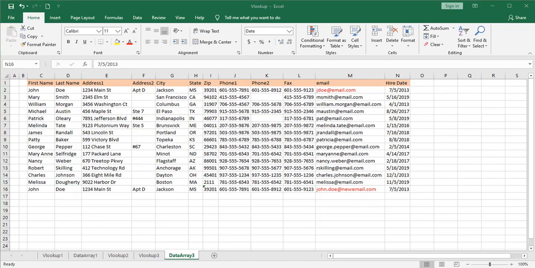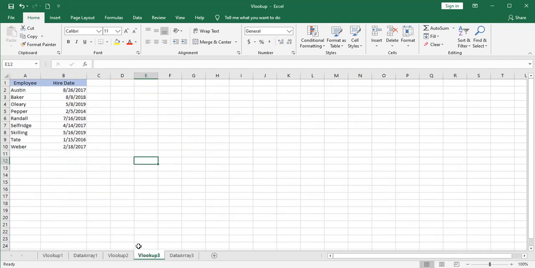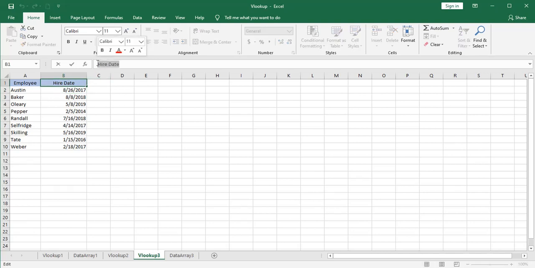I'm going to show one more thing about VLOOKUP formulas, and that is the way that you can embed them. So this is a VLOOKUP table. I've already plugged in the functions. It's returning the hire dates for all these people. But let's say instead of hire date, I wanted to know years in service with the company.